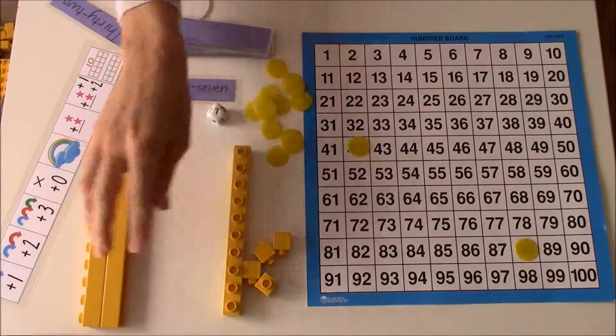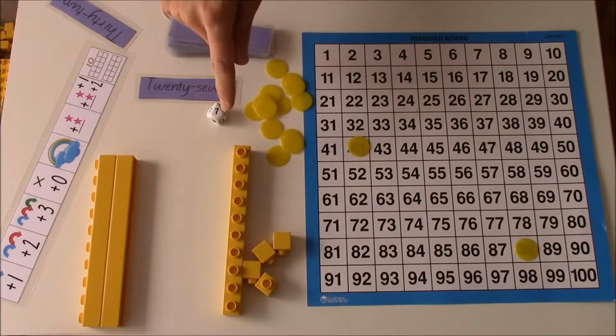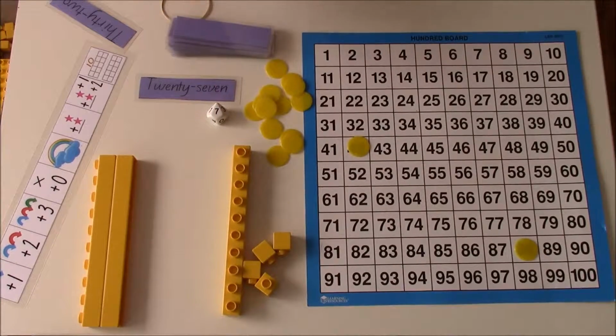So here's my 20 and here's my 14. When I'm adding in my head, I always start with the larger number first. When I'm doing an algorithm method, that's when they're lined up on a paper, I start in the ones column first. And I make this very clear distinction with my students, or my children, and I say, if we're doing the algorithm method where they're all lined up and written on paper, we start in the ones column.